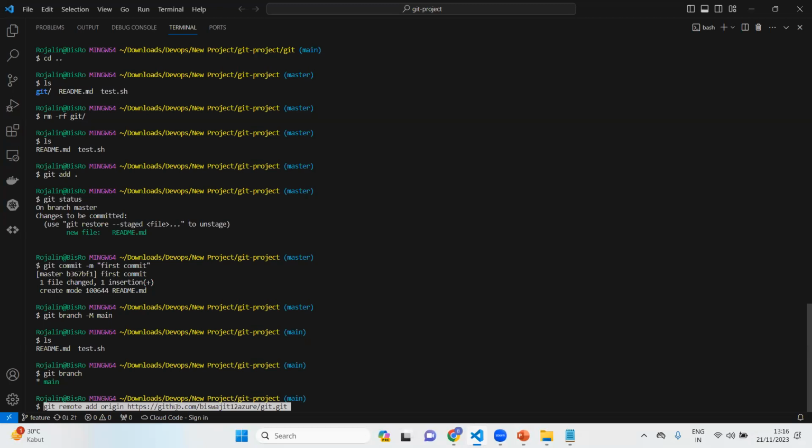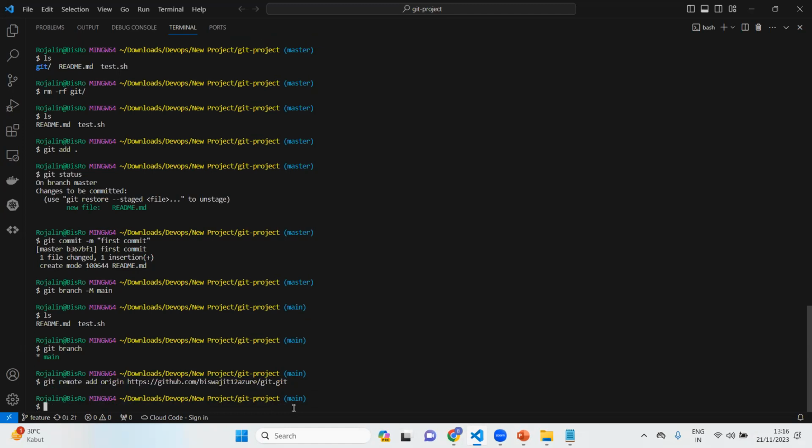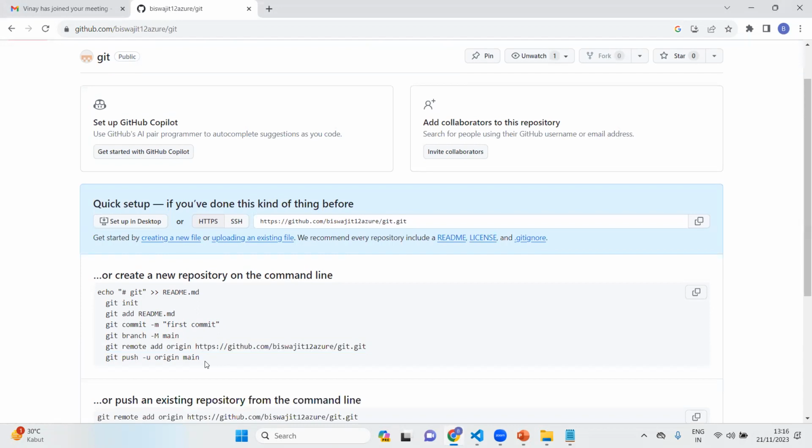Let's say in the same branch we want to change all the files, then we can add origin, so that any changes you are doing, it will not ask you the permission. Effortlessly you can do git pull or git push or change the file. Then you will put git push origin main.